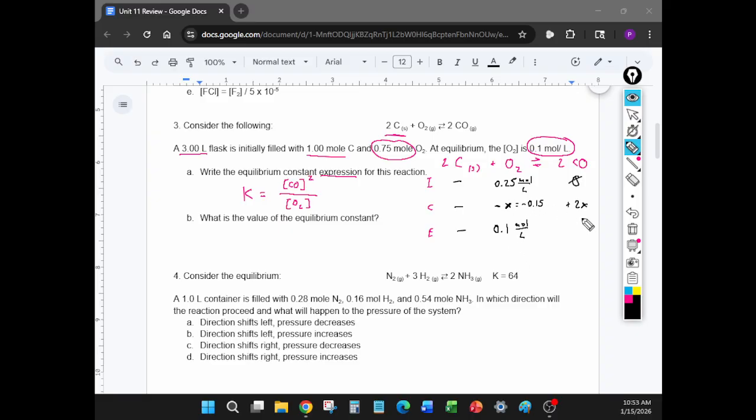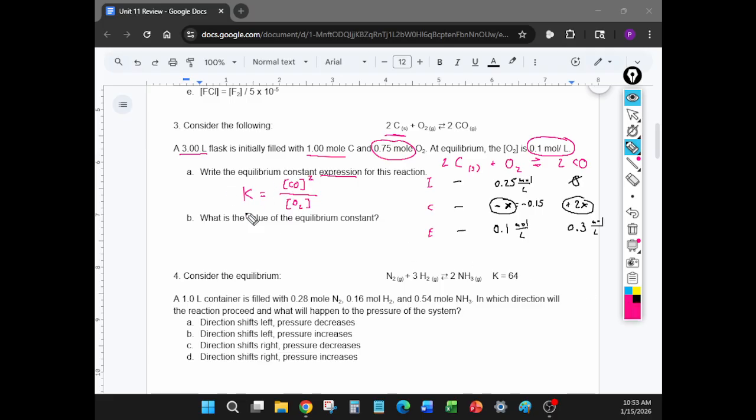All right, and then that's going to give you the actual value for CO at equilibrium, and it's going to be 0.3 moles per liter. Okay, so little things that could catch you off guard, but hopefully you at least got the minus x and the plus 2x, and the minus x is the difference. Okay. All right, from there, pretty simple.